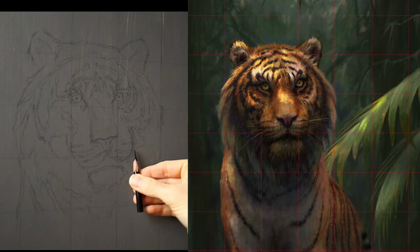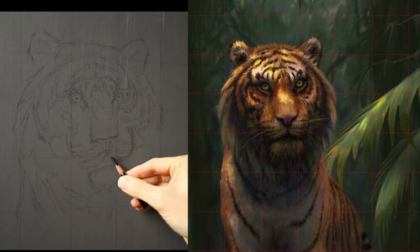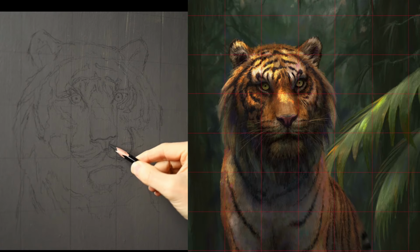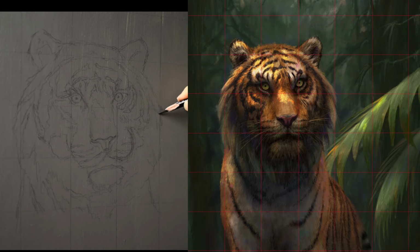The reason why I decreased this is because I'm looking at my square and this side of the tiger's face is like a quarter of that square rather than as far out as I had it yesterday. I'm trying not to do too much correction on this initial drawing because it's better done after we check our drawing digitally. And I keep hinting upon that.